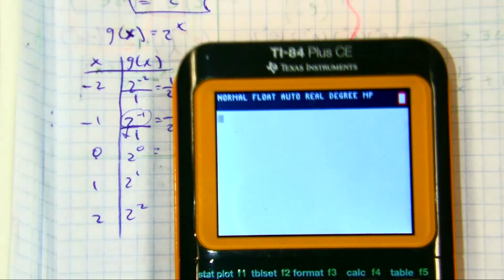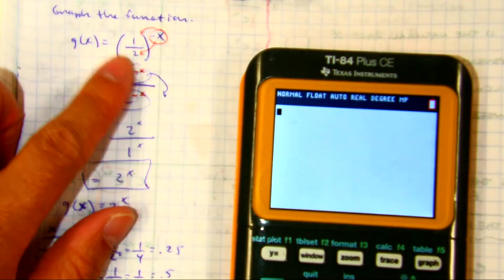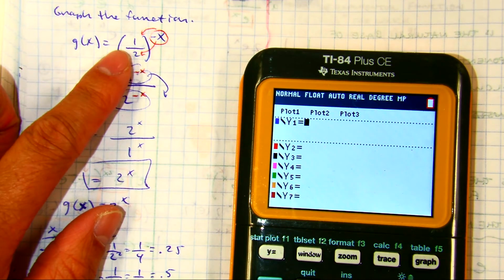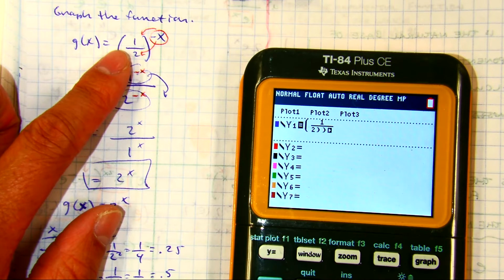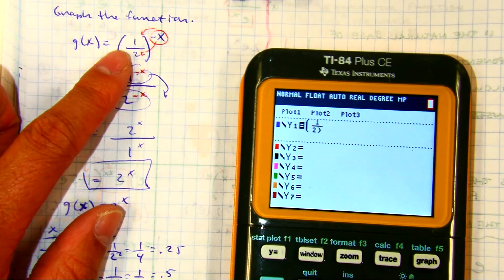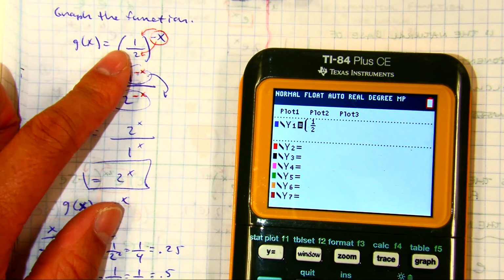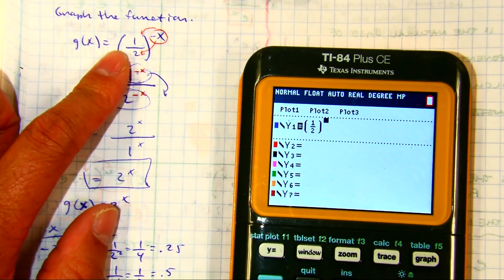Okay, so let's just say you're not sure. Look here. Go to y equals. Parentheses, 1/2, parentheses, caret, x.